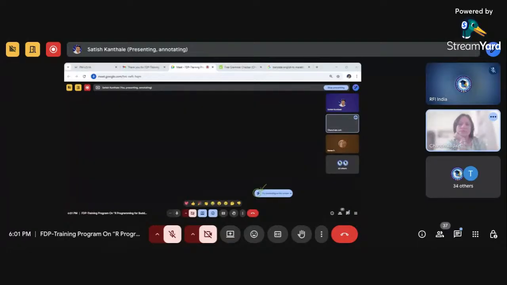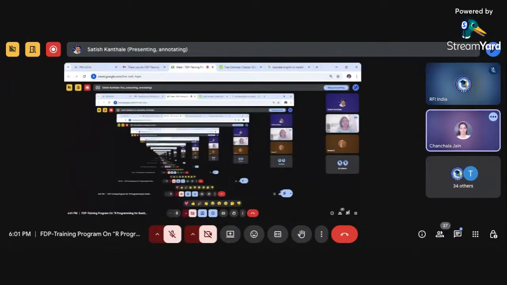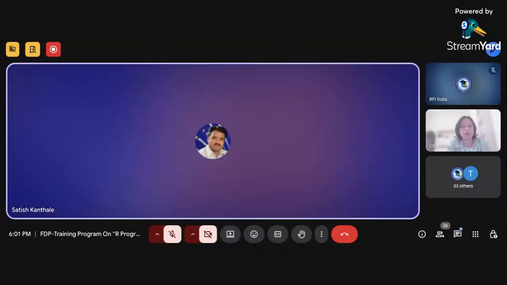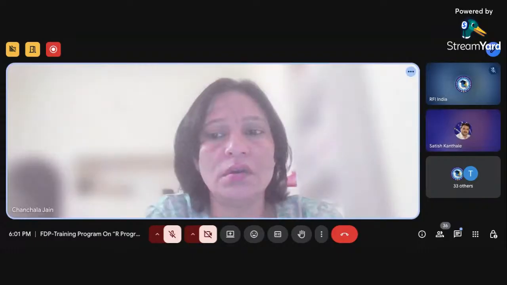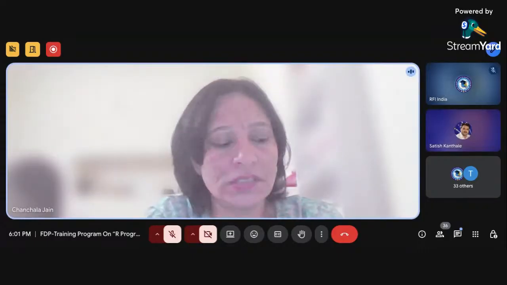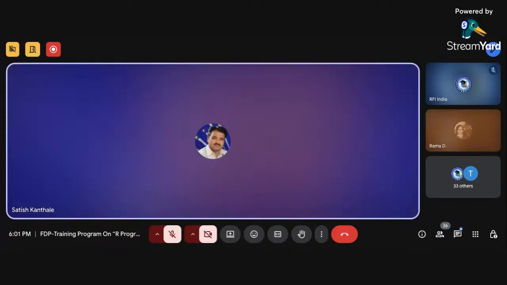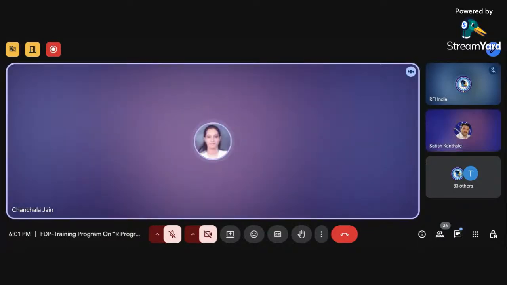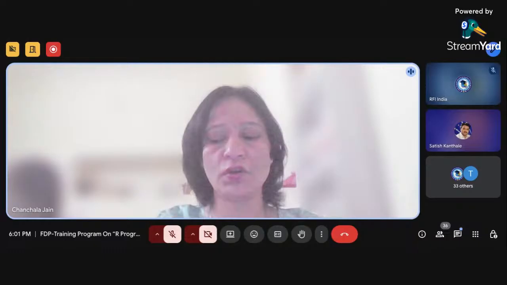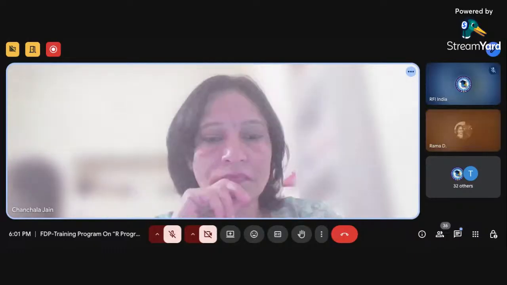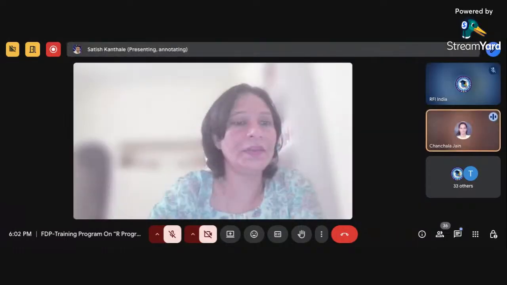That is my R Studio, ma'am. R Studio is opened, but I think we cannot see it. Do I have to select the entire screen or what? Entire screen will also work. I selected the R Studio window. So you select the entire screen. Now it is visible. Yes, we can see.